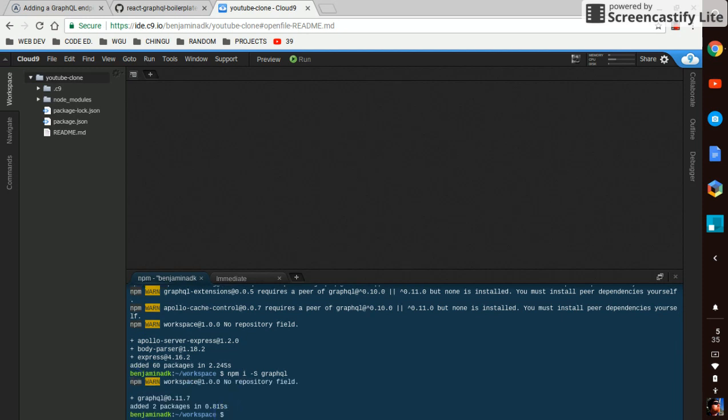And I want to be able to use ES6 features, especially the import and export in this backend. It'll be built into the Create React app that we're going to use on the front end, but it's not built in to Node. So we're going to install a few things to make it work on Node. I'm going to npm install -D for development dependencies. We're going to install the Babel CLI, babel-preset-env, and also Nodemon.